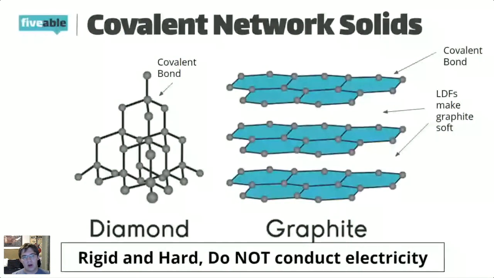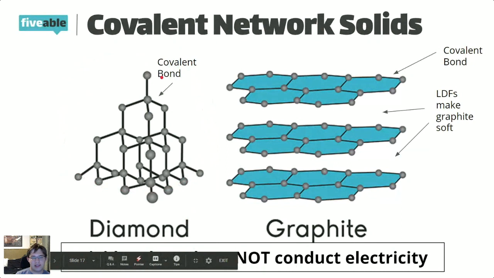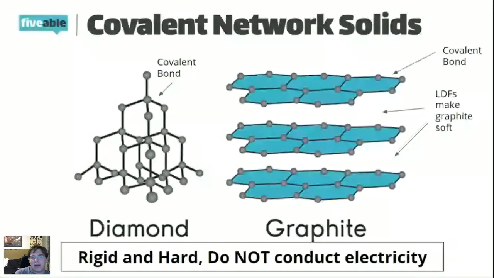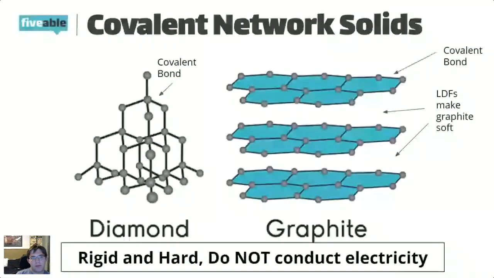So covalent bonds are the strongest type of interaction there are, right? I know we were talking about ionic forces. However, covalent bonds are literal bonds, right? They are genuine, tried and true bonds. Whereas with ionic compounds, we're going to see intermolecular forces holding together the ions. With a covalent bond, it is a literal sharing of electrons, bridging atoms, right? Pure connection. And so we see that this is the strongest type of solid, right? With a diamond, for example, you can't break a diamond. It's the literal hardest substance on Earth.